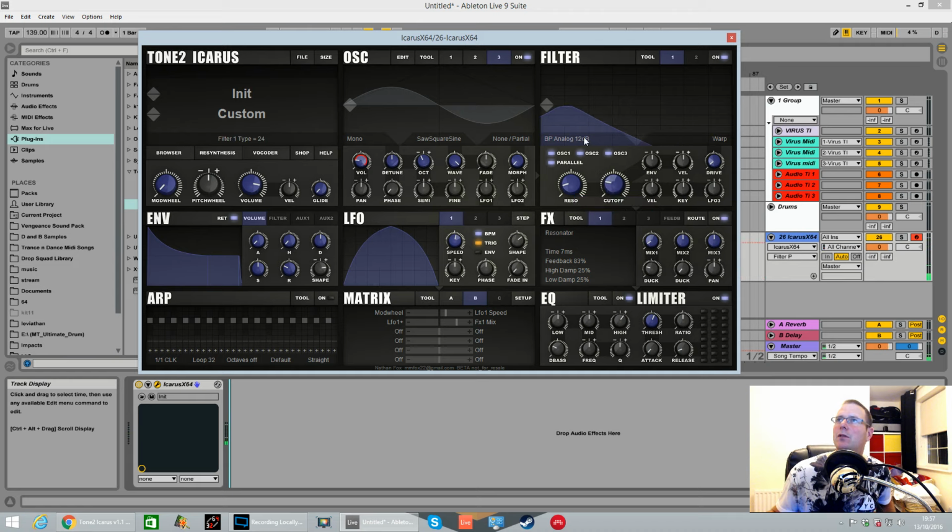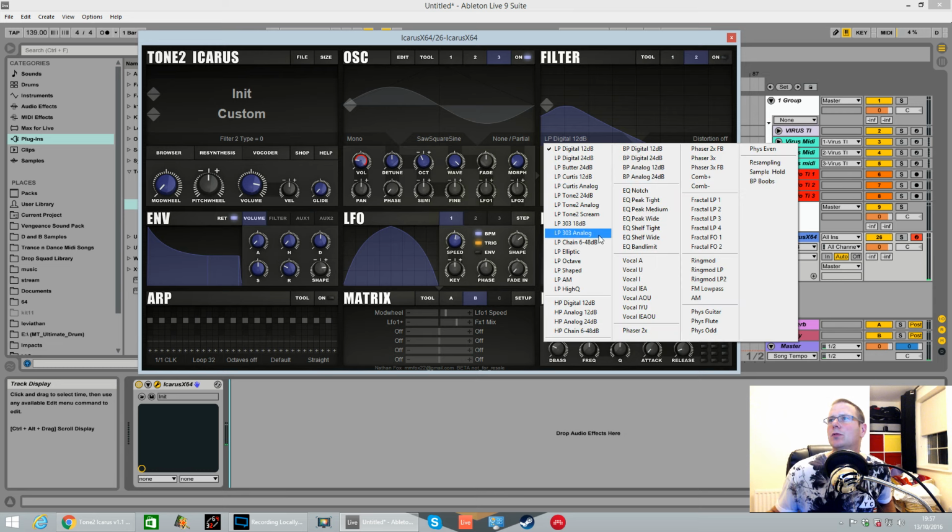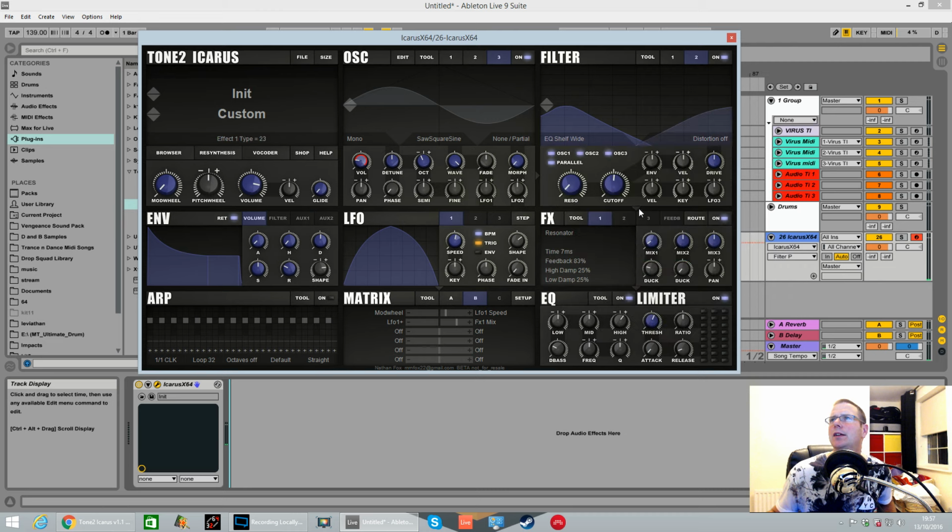Set to parallel. We'll bring in some sort of low shelf EQ, shelf wide.